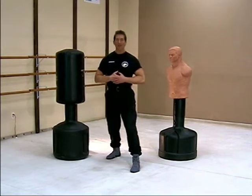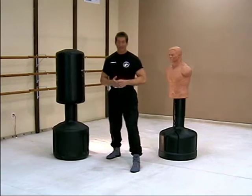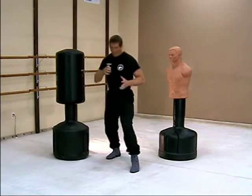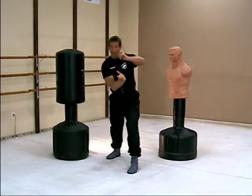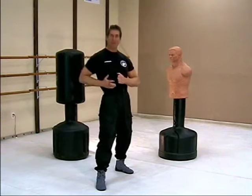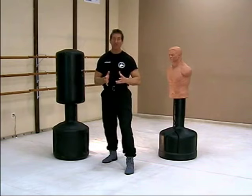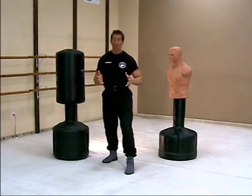A little bit higher up here, right in the middle of the stomach, that's always good, and of course the solar plexus. Now, depending on their position, if you're right in the middle and they turn sideways, do the exact same technique and just drive it right up and into the ribs. So it's whatever part of their body has turned and facing you at the time, perfect target, doesn't matter.